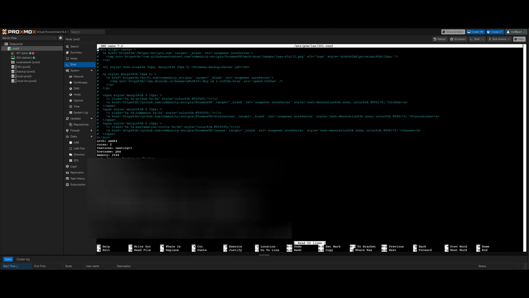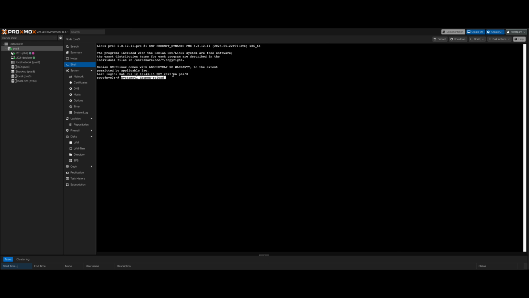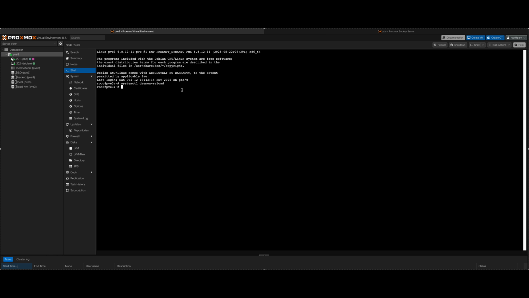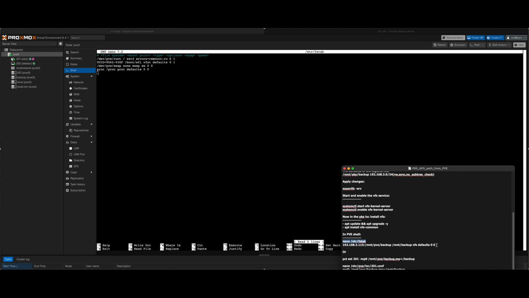Here using the pct command for mounting that, we see in the fstab the MP0, so that has to be entered in the conf file as well. systemctl daemon-reload is the one which actually applies the fstab parameters there. It's closely equivalent to restarting the container.